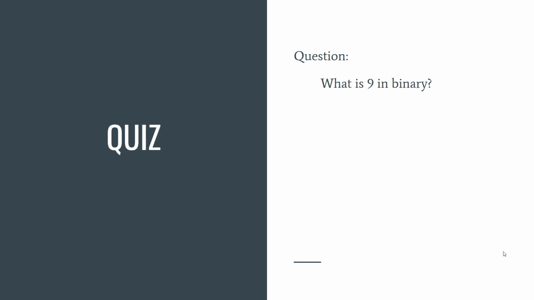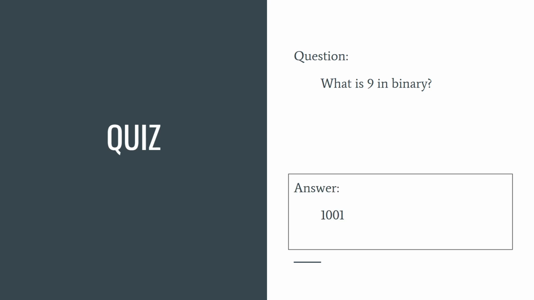All right, so a little quiz. See if you can do this on your own. I'm not really going to pause here since this isn't a live session. But if you want to work this out on your own, just give it a quick pause. See if you can convert this base 10 number to binary yourself and see if you get the right answer. So 9 in binary is 1001. We have a 1 in the 8's place, a 1 in the 1's place. 8 plus 1 is 9. And so we have 0 in the 4's and the 2's. So hopefully you got that.